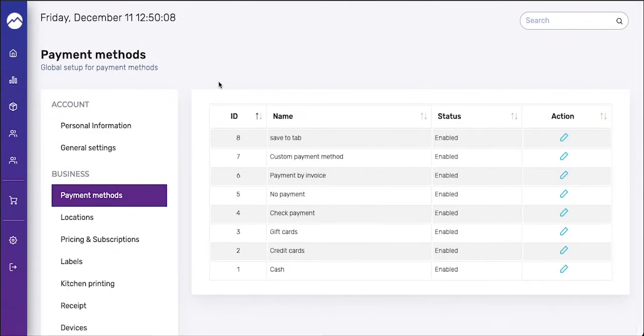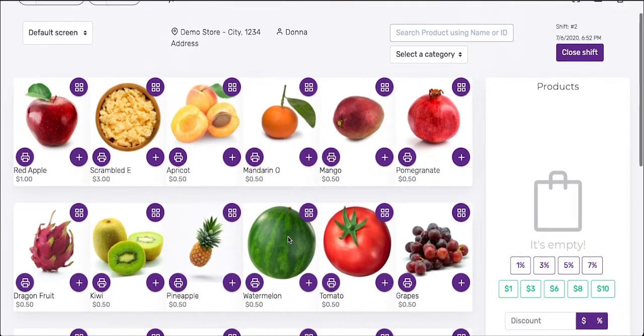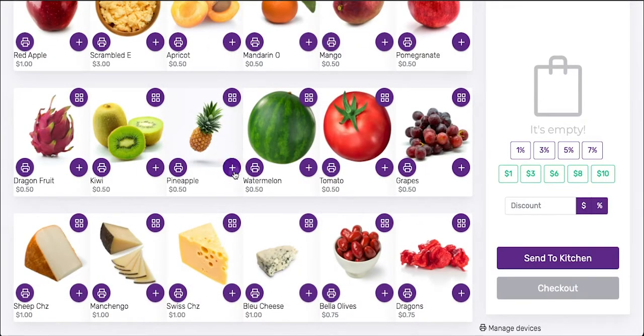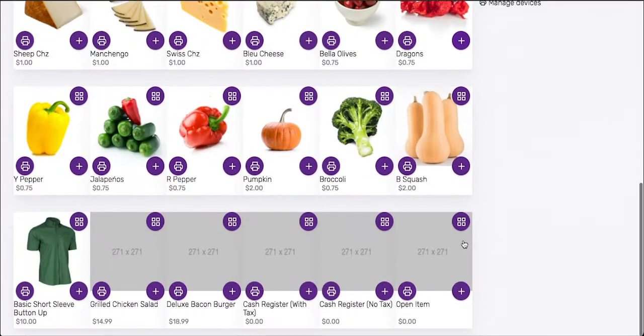Next, we're going to create our first invoice, and in order to do this, you need to start the process like a normal transaction. So from this window, we're going to go ahead and go to point of sale on the left-hand side. We'll let those products load, and once they've loaded, we're going to start adding products to the cart. So let's add some pineapple, tomato, add some dragon peppers, and let's add a button-up shirt.